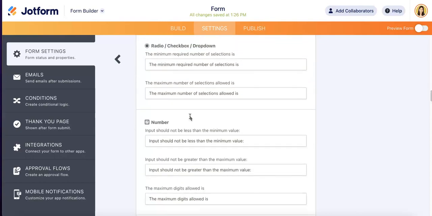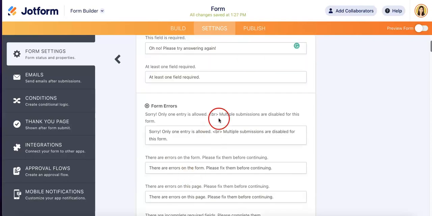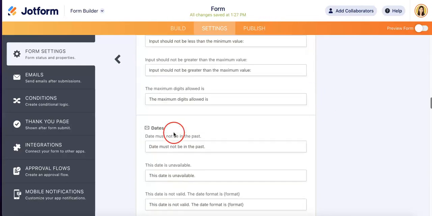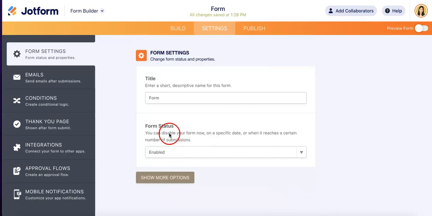Okay, and then we're going to head over to email because, as you might remember, we asked for an email address. We're going to say, enter a valid email address, and, no, please try entering an email address. Now that you've edited all the corresponding sections that might have possible errors, which in our case was the email and the required section because you're only asking for name and email, just scroll down to the bottom and hit save changes. Remember, if you don't hit this button, none of your changes will be saved, so it won't appear on your final published form.